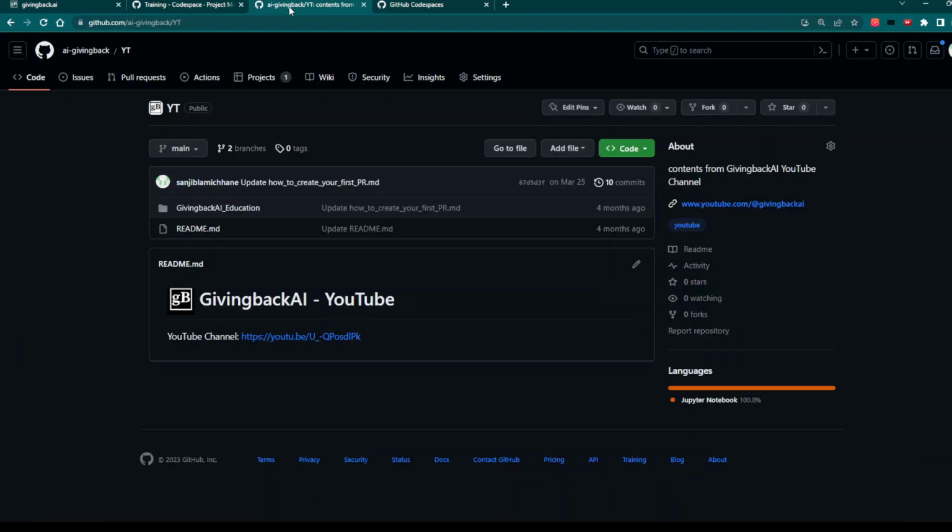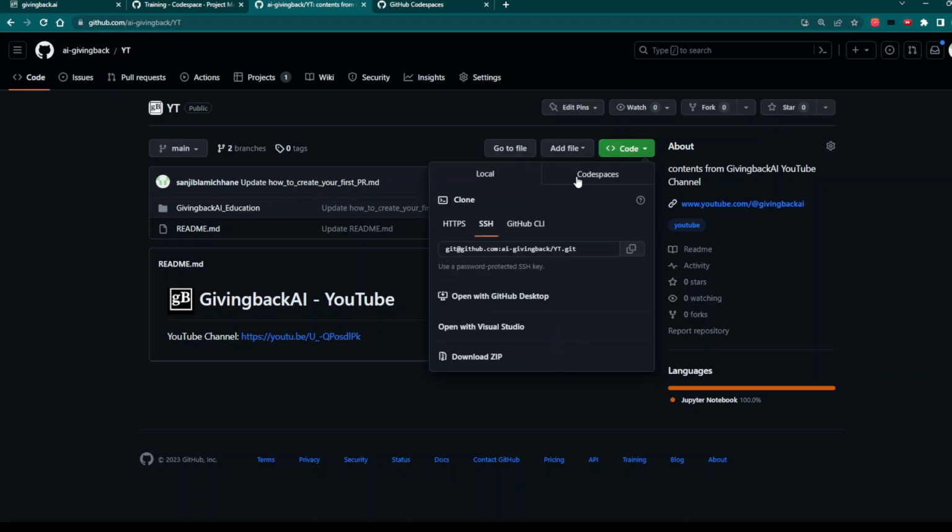So let's go to this repository. This is a demo repository again, but it also works with any type of repository. Okay, so I can see here I have a main branch. The name of the folder or the repository is YouTube YT. So if you go to this green button here, it says code, but if I click here, it will show me two tabs. So one is local. It gives you the SSH link, where you can copy and directly clone to your local environment, but that's not what we're going to do here.